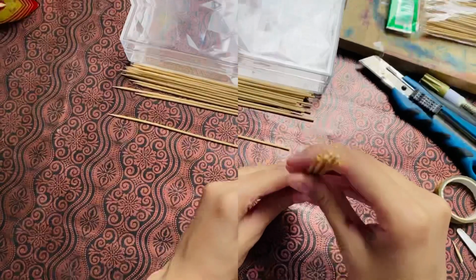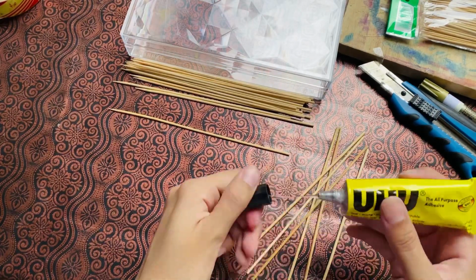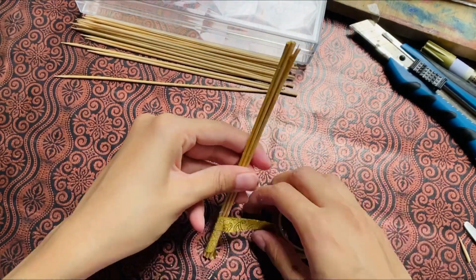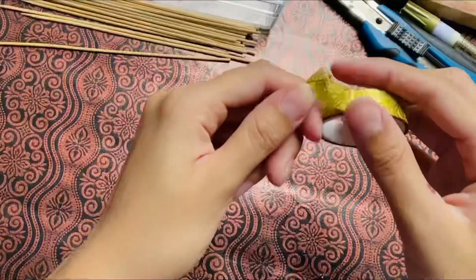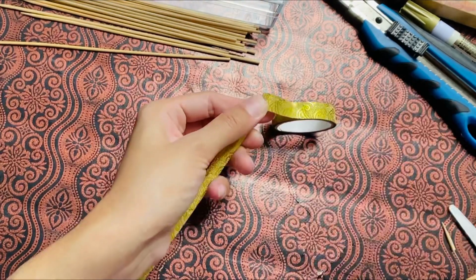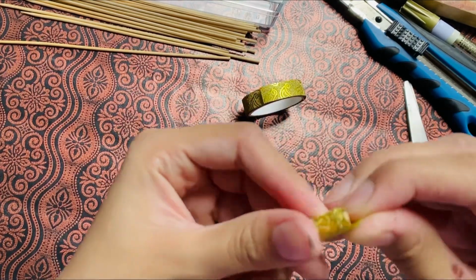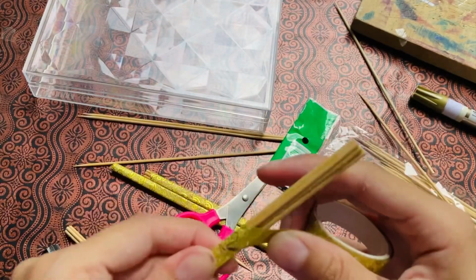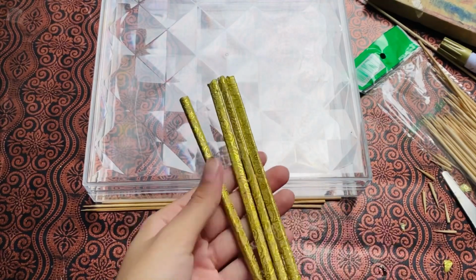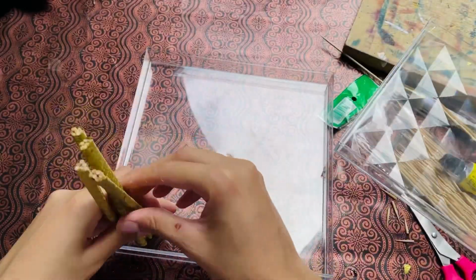I cut some sticks and then glued them together, and then covered them with the golden tape. Then I stitched the 4 sticks on all sides of the box.